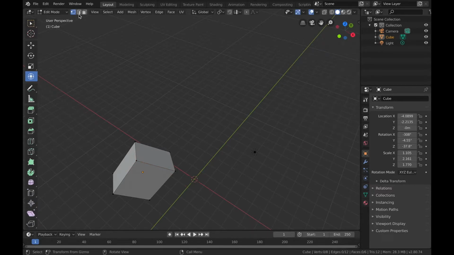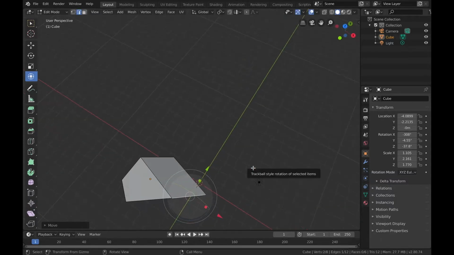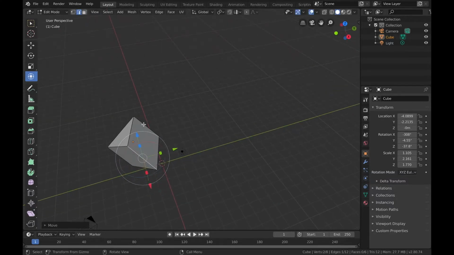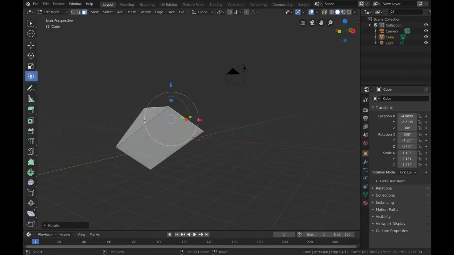And next you have edge select mode. By using this mode you can modify the edges of your object. And the next one is the face select tool. By using this you can select the faces of your 3D model and you can scale them accordingly.